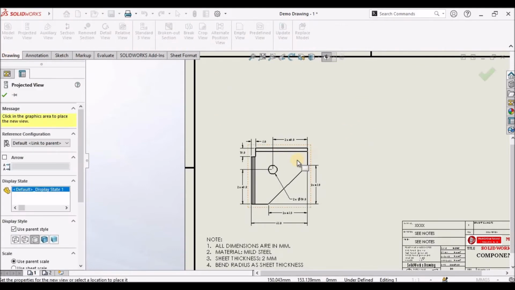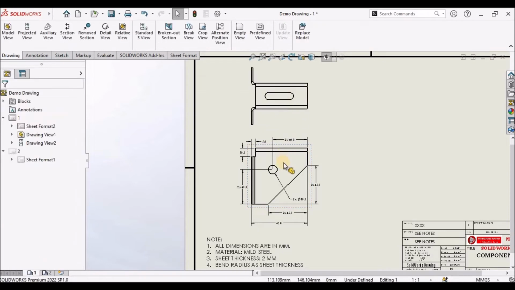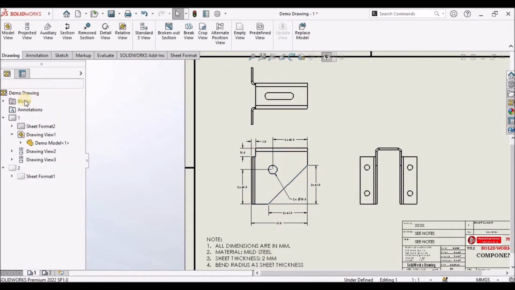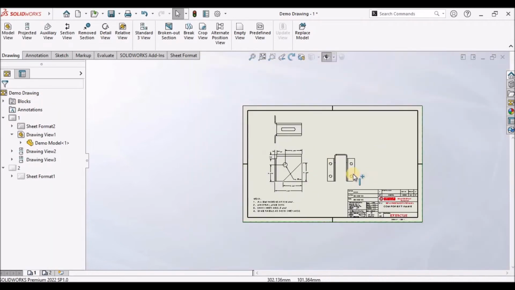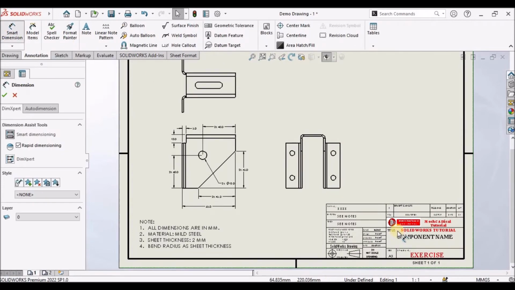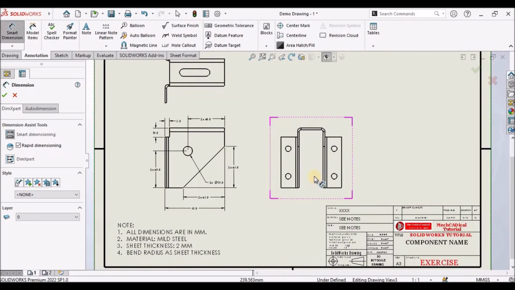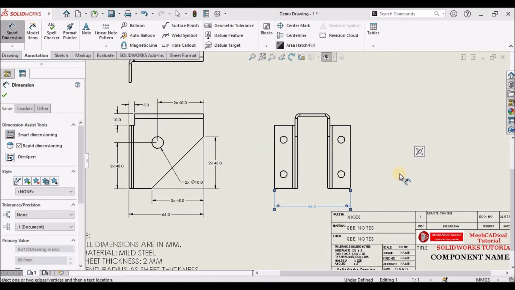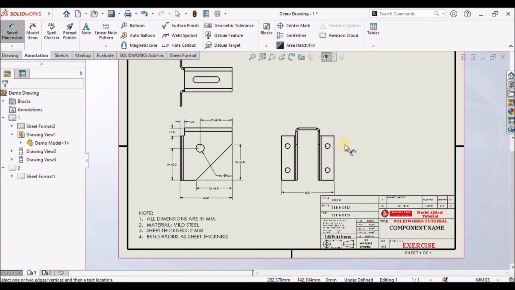We have to place the top view as well as right side view. Go to annotation. This is 66.